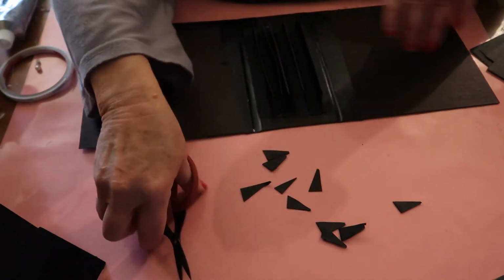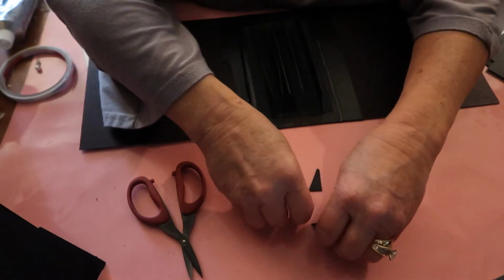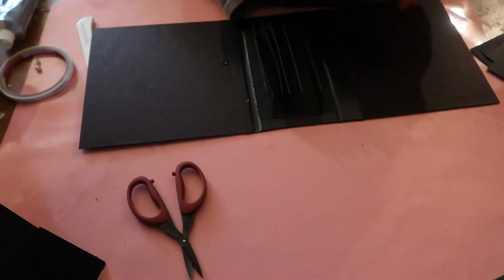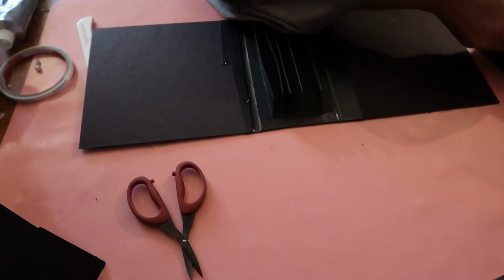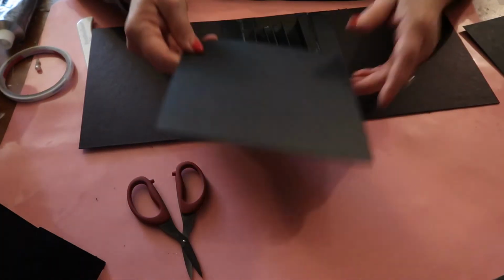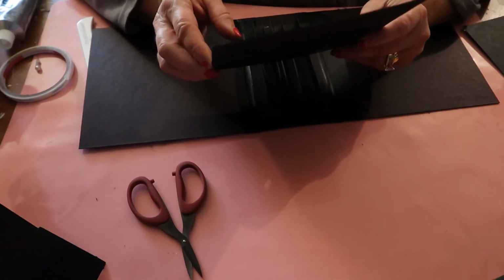The cardstock that I use for the pages is a little more heavy duty than the hinges. The hinges need to be a little more flexible. I want the pages to be quite sturdy to stand up to everything we're going to do to them later. So I don't have the packaging on this cardstock, but it is thicker than 80 pounds. So it's a little heavier than that.